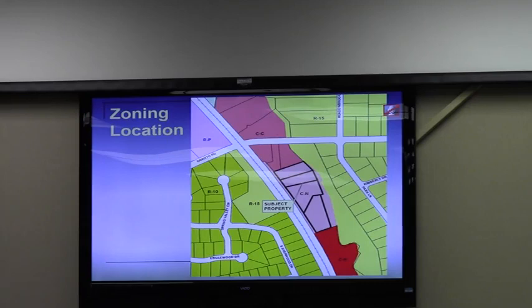In your packet, there are review criteria for plan development, where the applicant's responses and staff's have been placed. There's a letter of intent that was written by the applicant's attorney who's representing him. So with all of that in mind, staff is finding the overall request consistent with our comprehensive plan and our plan development criteria, and we're recommending approval with a series of conditions. And there are actually now 11 of them.